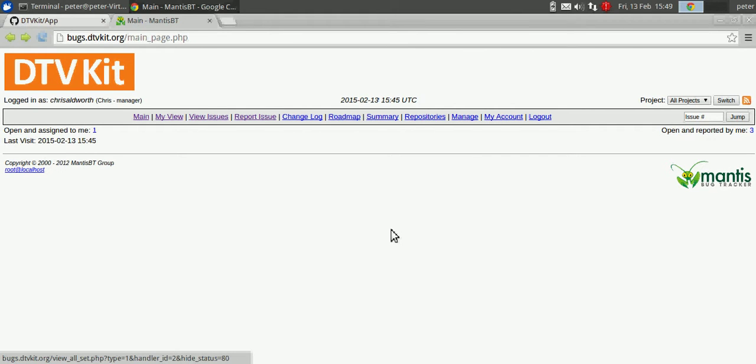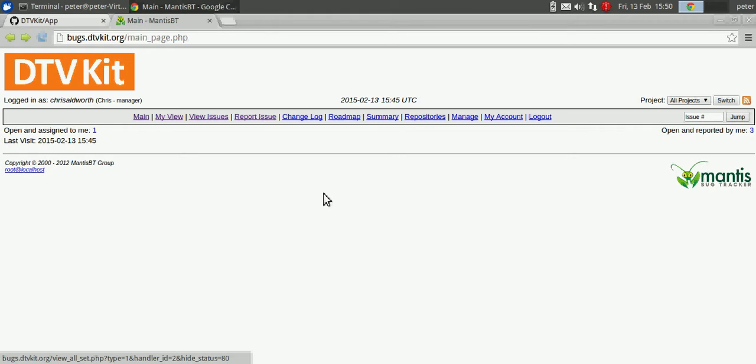Okay, so we've now looked at cloning the repositories, and we're going to now look at putting the change back into DTVKit. The way we do this is in a workflow process, and I'll try and go through this stage by stage. So say you want to put something back in, you found a bug or a feature or just some change in documentation that you need to put back into the repositories.